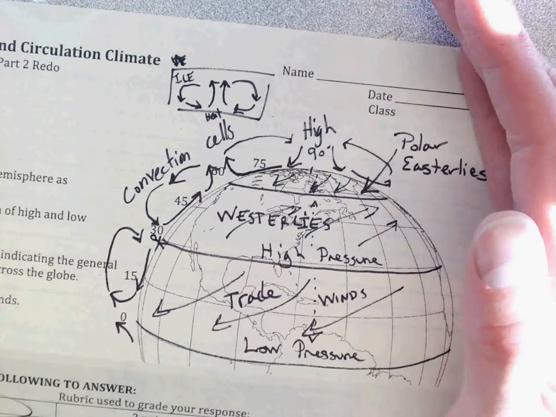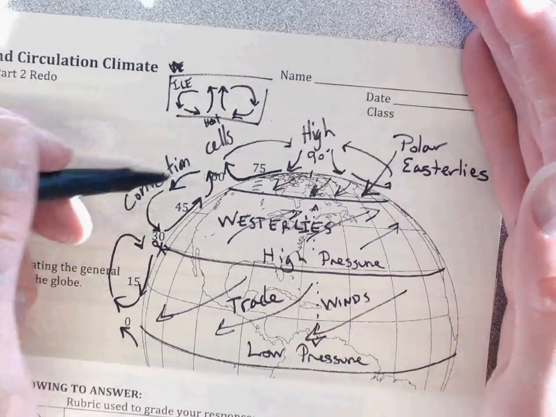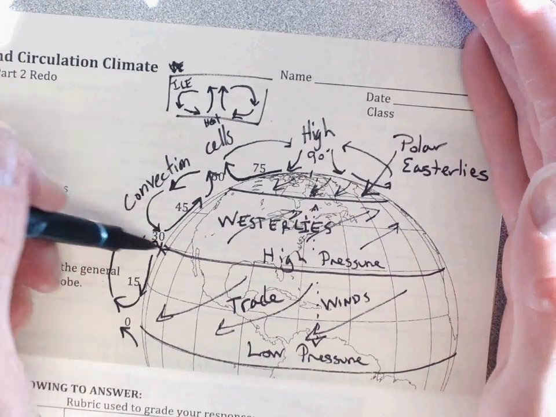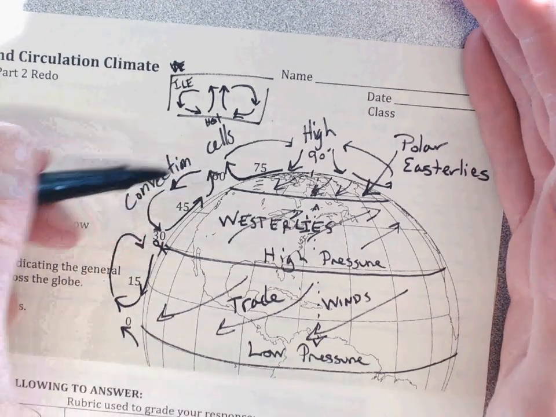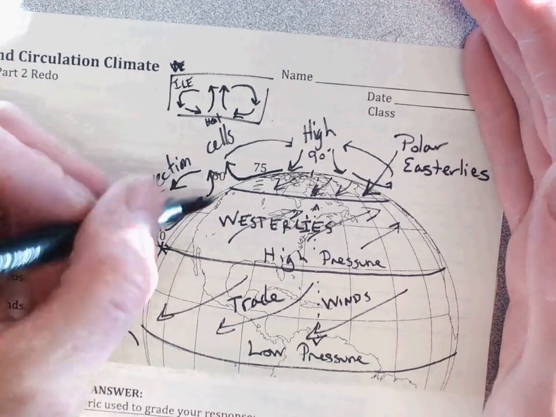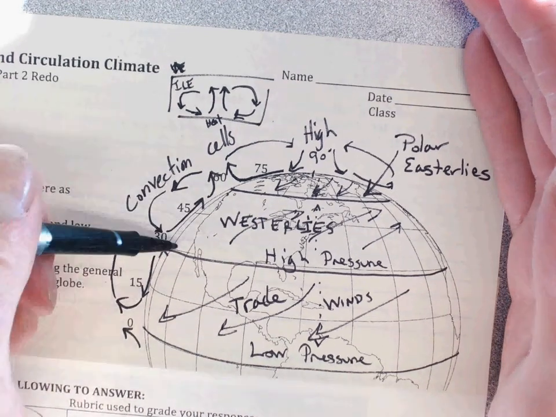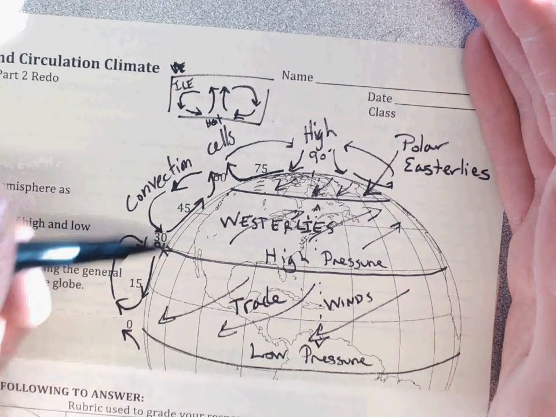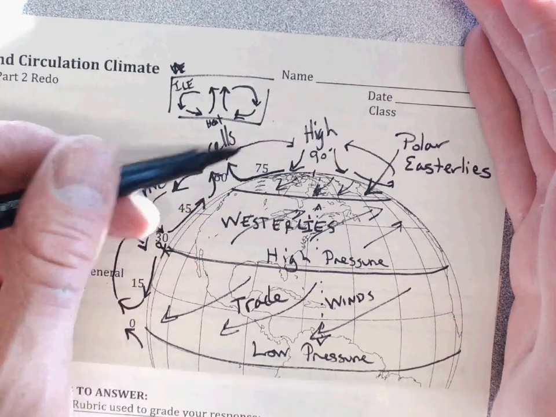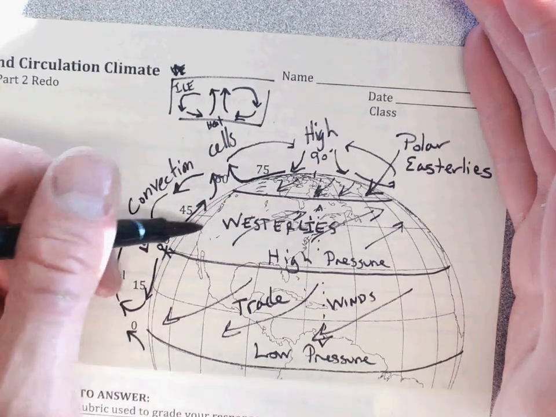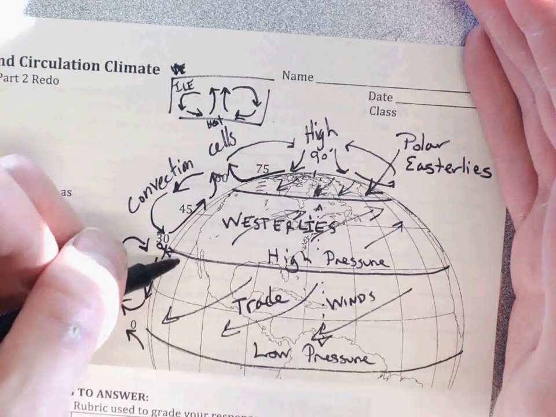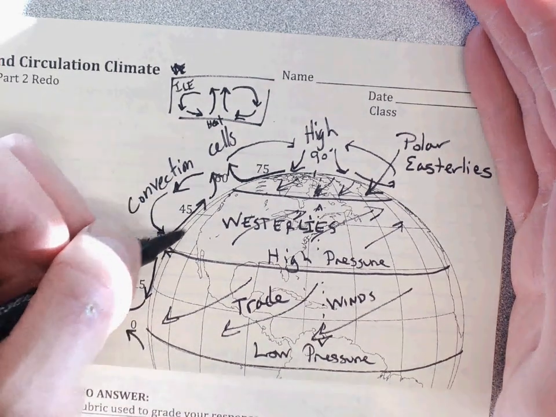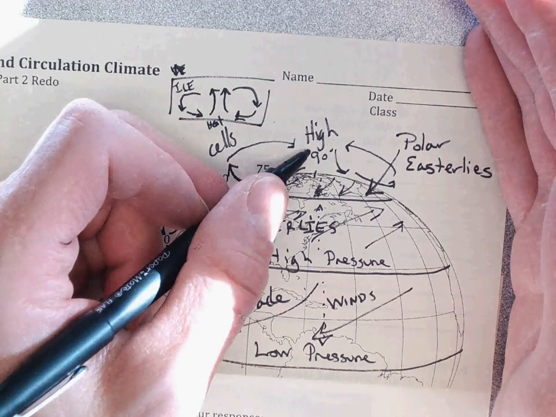Convection cells are really just the movement of air between places of high pressure and low pressure. Okay, that's it. Now, as the air is moving within the convection cell along the surface of Earth, that means that winds are blowing in general across the surface of Earth. And the winds blow from the place of high pressure to low pressure. So they blow down from 30 to 0, they blow up from 30 to 60, and down from 90 to 60.